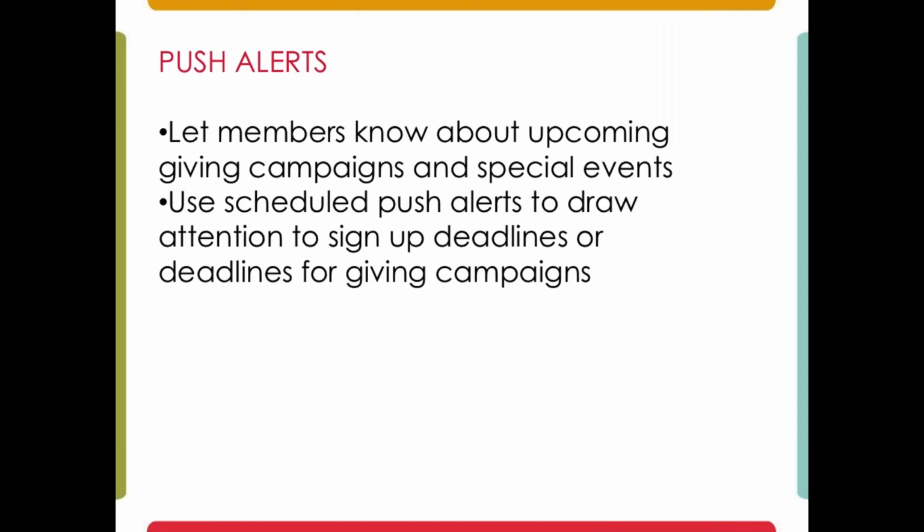The next thing is talking about push alerts. Push notifications can also be very effective in letting members know about the important initiatives within your organization. They create a sense of urgency and importance. It lets a member know about upcoming giving campaigns and special events, and you can use scheduled push alerts to draw attention to sign-up deadlines or deadlines for giving campaigns.